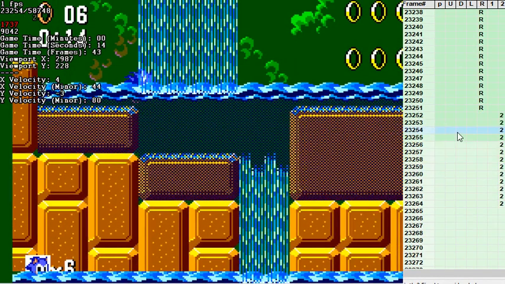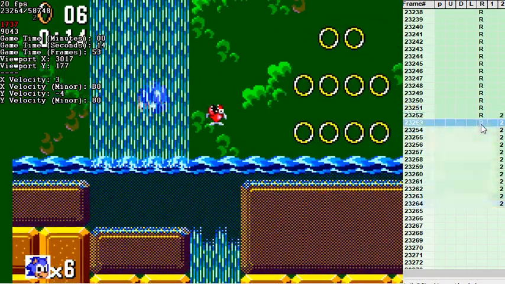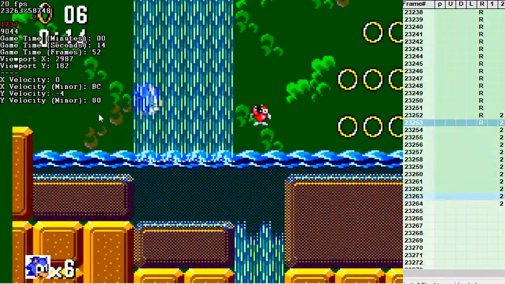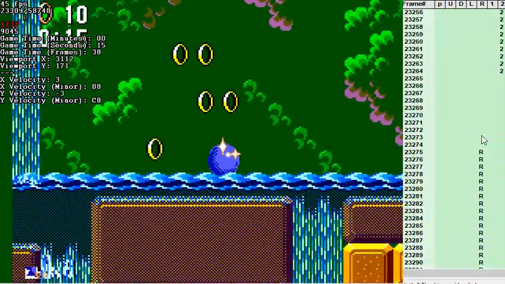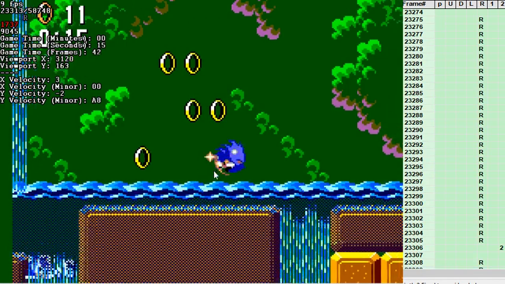Okay, so you want to roll. Don't hold right though, because if you hold right for too long, you'd lose all your speed, because you'd hit the speed cap. So don't hold right, just jump, land, and then a little jump.